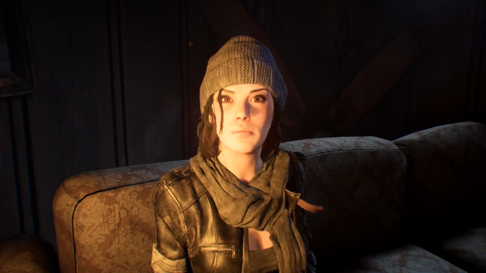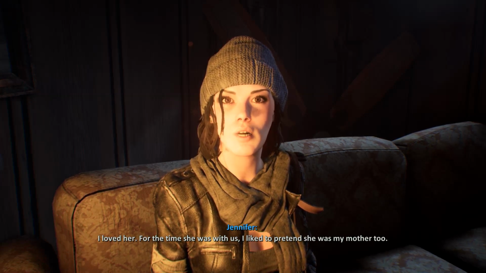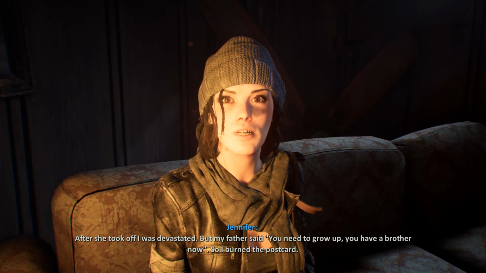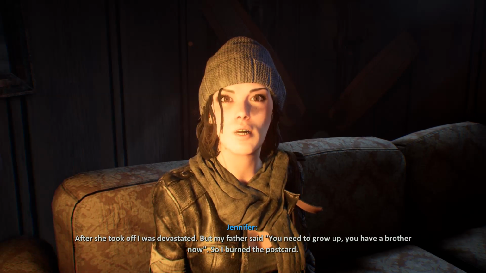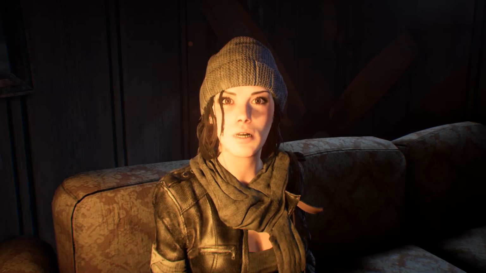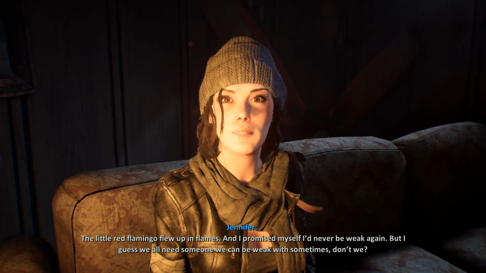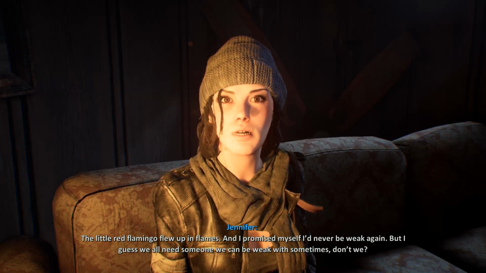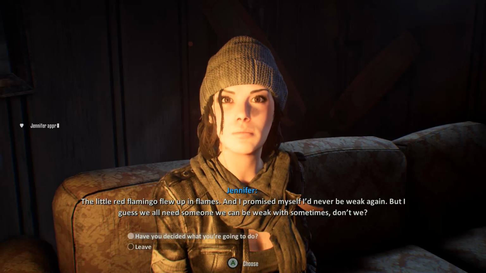How was she? I loved her. For the time she was with us, I liked to pretend she was my mother, too. After she took off, I was devastated. But my father said, "You need to grow up. You have a brother now." So I burned the postcard. The little red flamingo flew up in flames. And I promised myself I'd never be weak again. But I guess we all need someone we can be weak with sometimes, don't we?